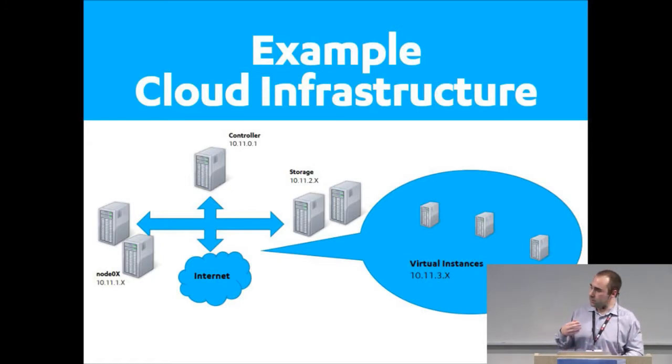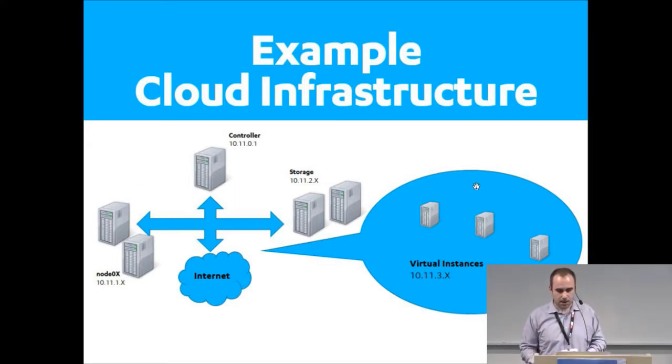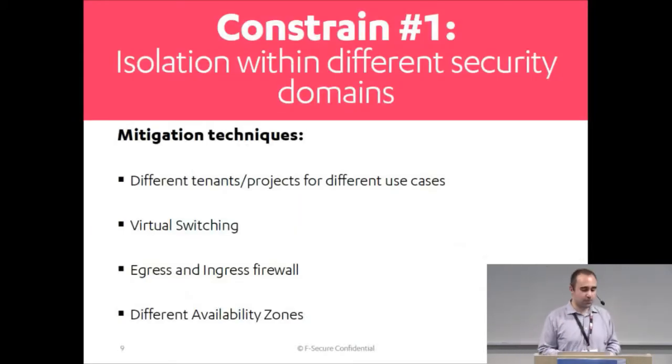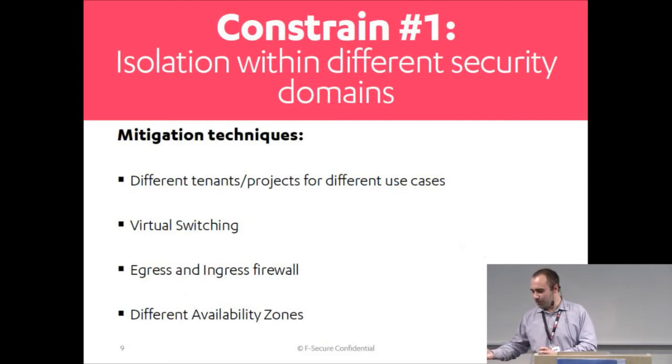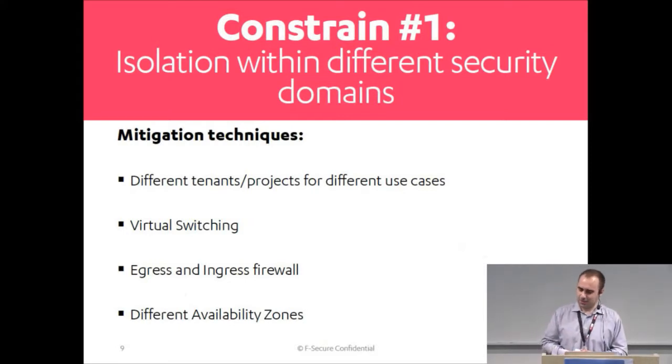And we started with only one project, meaning we had one single tenant or project that had one single network, and we were quite happy with it. But then come the questions and the problems that all the managers like to raise. If I'm running my test workload on this cloud and my production workload at the same time, it doesn't really make sense that they run on top of the same hardware. What if there's some interference between my test network and my production network? I mean, they are running there.